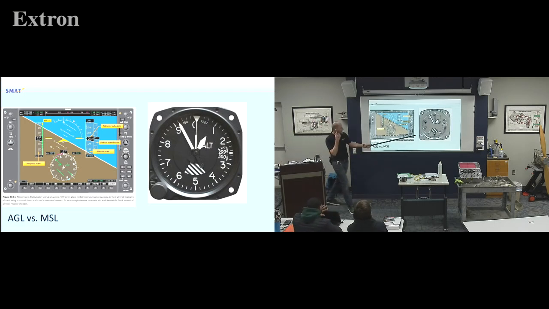Going back to our Kollsman window over here, if I call up Ionia AWOS, or I look it up on ForeFlight, I can actually call them, it's a phone number, and it'll read off what the weather here is in Ionia. I think they have you do that for your lab. It used to have that. I'm not sure if it's this one. We've done that lab in general. Different class. So it'll tell you, now that is not the pressure here at Ionia, remember. It's not saying that's where we're at. It's saying if you drilled a hole 800 foot down into the ground and jumped into the bottom of that hole at sea level, that's what the pressure would be there. So just make sure you're familiar with that.